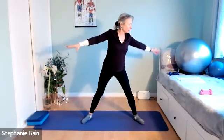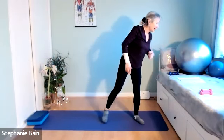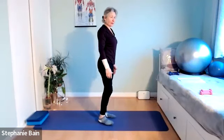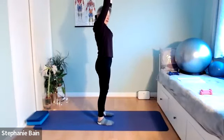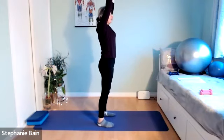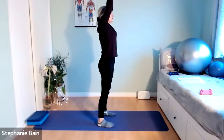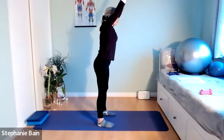Well done. Now I'm going to come into, this is going to help us transition down onto the floor. So I'm going to have the arms to the ceiling. Legs are maybe just hip width apart or a wee bit wider. Now you're going to pull your tummy in, let your shoulders drop, and come into a flat back.